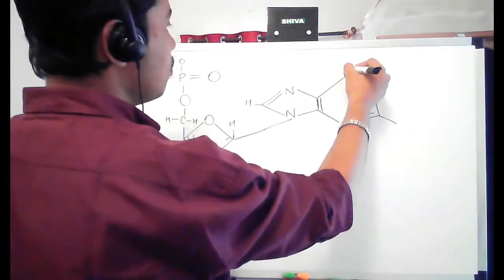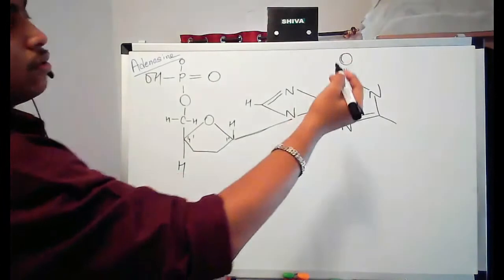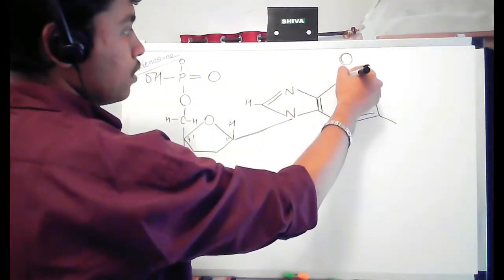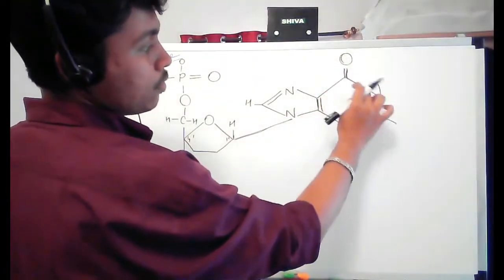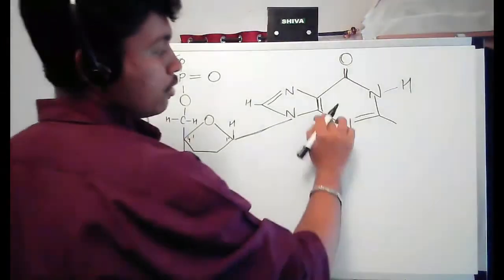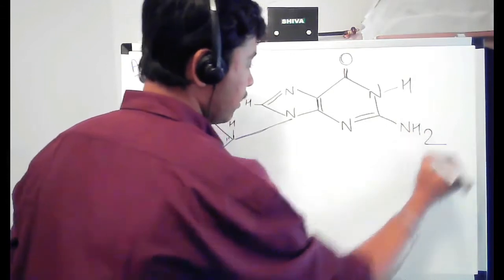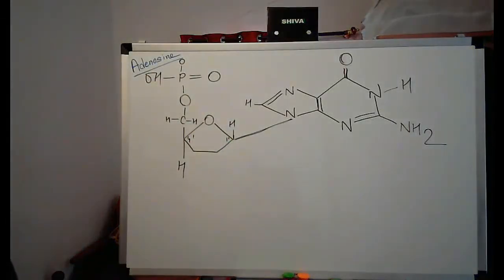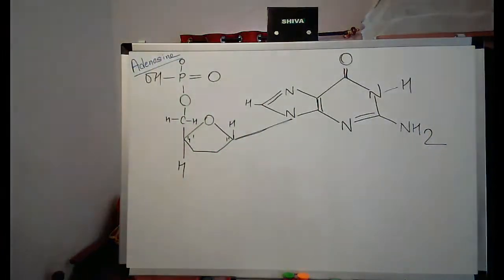It's going to be doubly bonded to an oxygen atom, and this double bond has been removed. So nitrogen has only 2 hands right now, and nitrogen binds to one each. Over here, nitrogen has 3 hands. It's okay. This carbon binds to NH2 back again. Nitrogen one hand and two other hands for H2. This is guanosine. Copy that down, please.